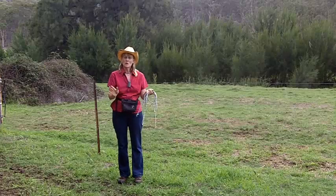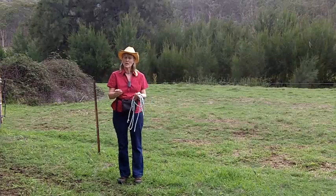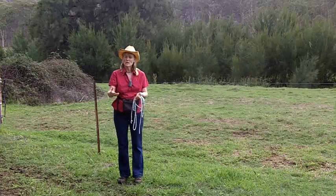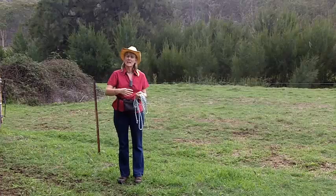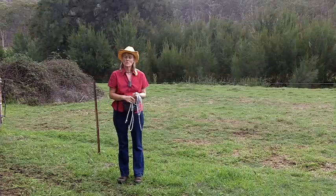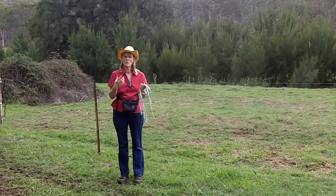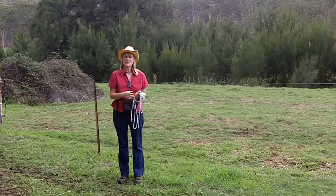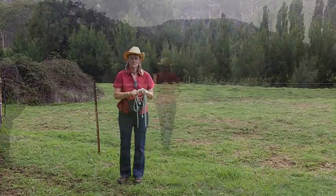But you'll see, no restraint, she can move away, and she probably will. She'll get a bit frightened, and I know that maybe I've asked too much of her, so I'll just back off a little bit and let her come round and investigate it. It's just allowing them to move away and come back, move away and come back. It's just a great way to train. There's a little bit of nervousness from the horse, but it's not that overwhelming, terrifying feeling that they get when they're restrained and held down. So anyway, I'll show you working with Bella with this really scary little rope.